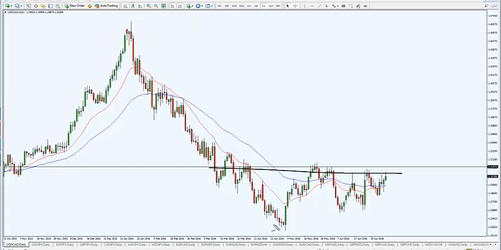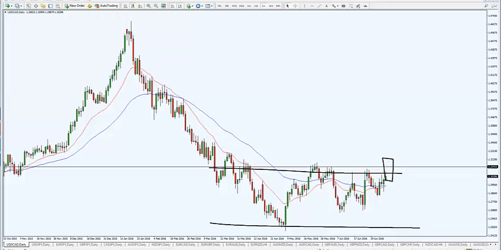This is the area of resistance and these are the lows over here. So what I'm looking for is for price to break and close above this area of resistance to go long. Can you see the thought process, right? Higher time frame, I am bullish, and on a daily time frame, I look for a sensible entry to get long this market, which is in line with my bullish bias for dollar Canadian.